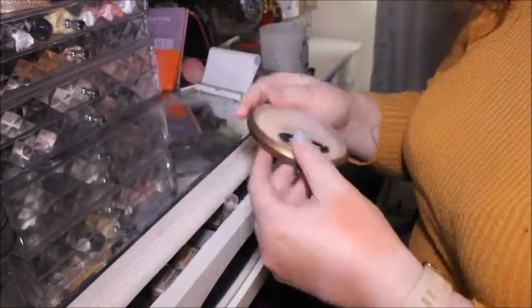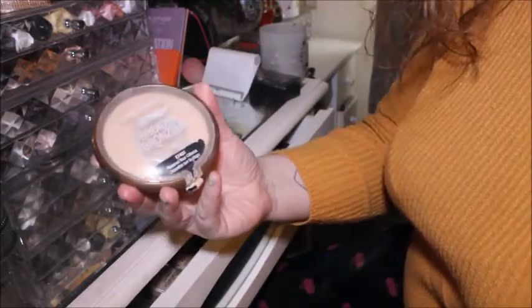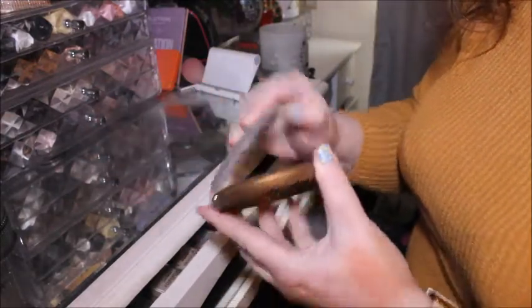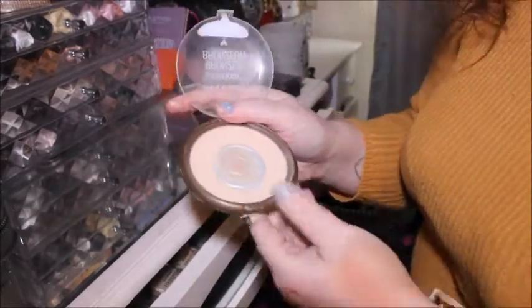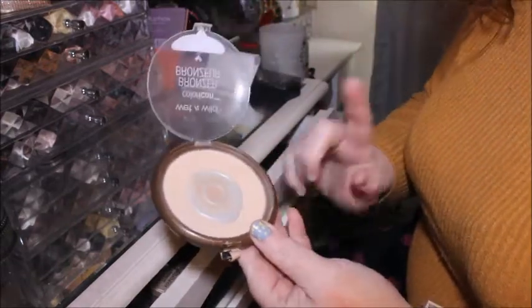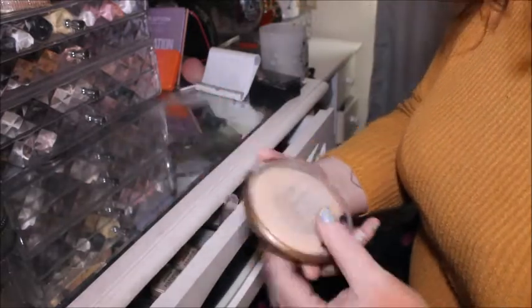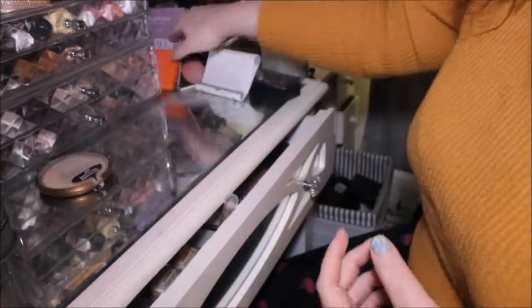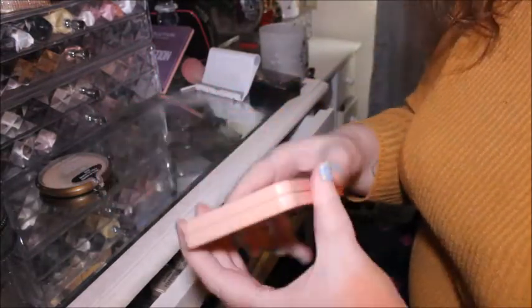And then I pulled the Wet n Wild Colour Icon bronzer in Reserve Your Cabana back out. I had the Revolution one out, the free pan. I put that one back to concentrate on this, and I have tried getting another one of these from Beauty Bay, but they don't seem to sell it at the moment, so I'm waiting for that to come back into stock.